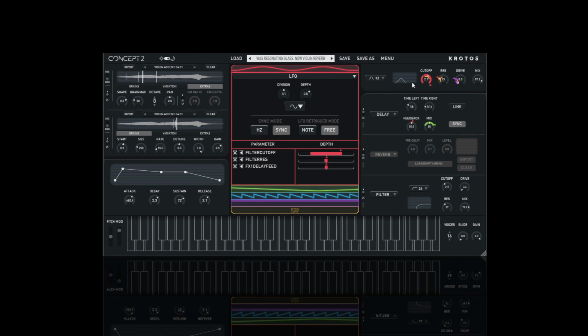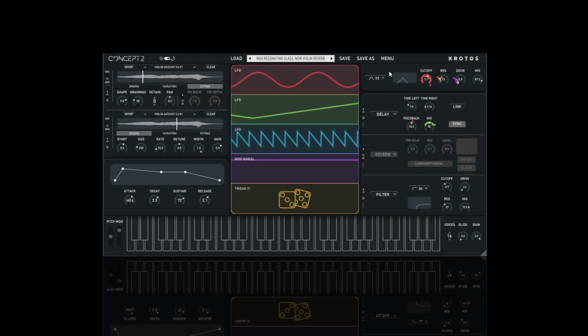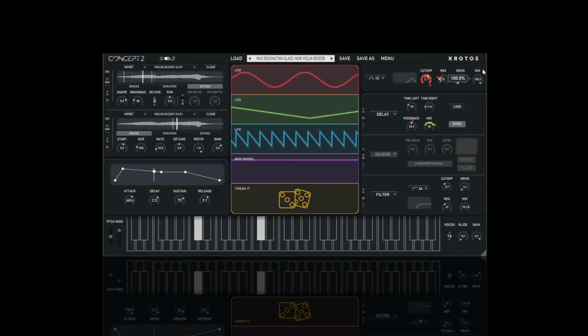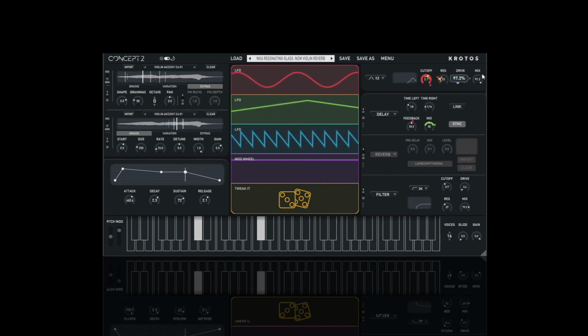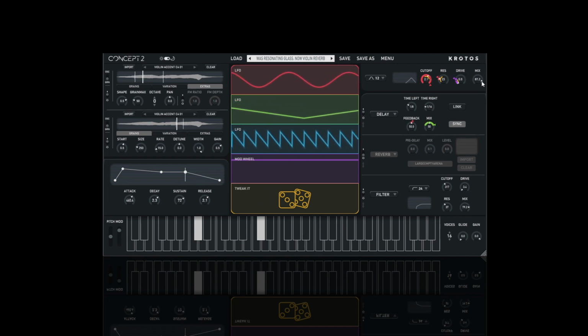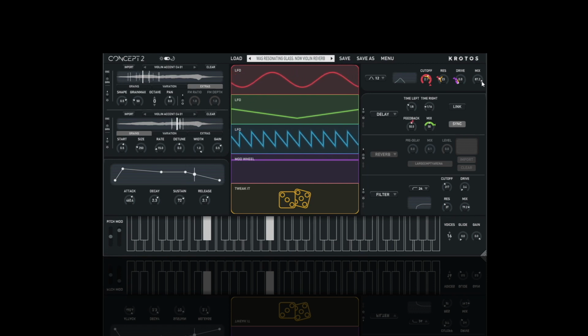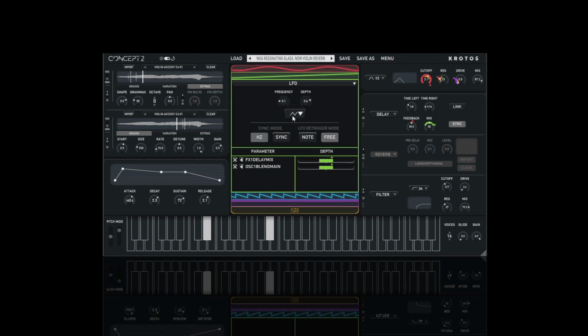You've got the bandpass filter cutoff assigned to LFO 1 and the mix is at 87%. The reason for that is I think it sounds a little bit too severe if you have it at 100%, but it gives it a nice little effect if you bring the mix down. And I've got another LFO assigned to the delay mix here as well.